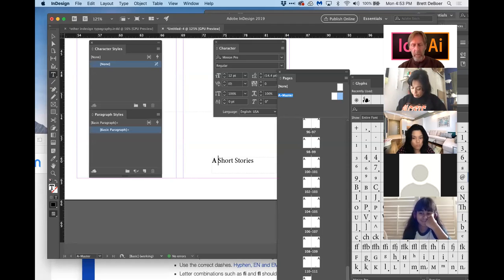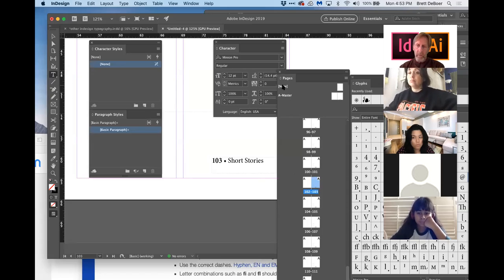So this is the Option or Alt key, depending upon which platform you're on. Option key plus the 8 key. And that will create this little dot or bullet. And so now the resulting look is this. And I could say, well, that's not bad, but I want to fine tune it even more. Because if you look closely here, that dot is not right in the middle vertically. It's a little low.